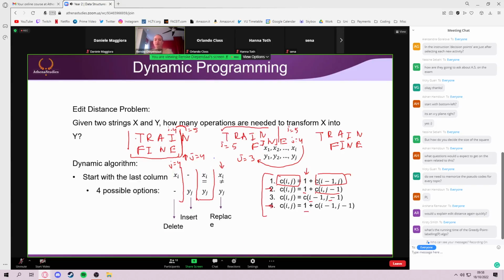And what you then do is write down the cost of this, as the +1 that we saw, plus the cost of the word before it. So what we see here, we have an x and an empty letter. So we say that the cost of this is going to be 1, because we need to delete this x, plus the cost of whatever was in front of these letters.